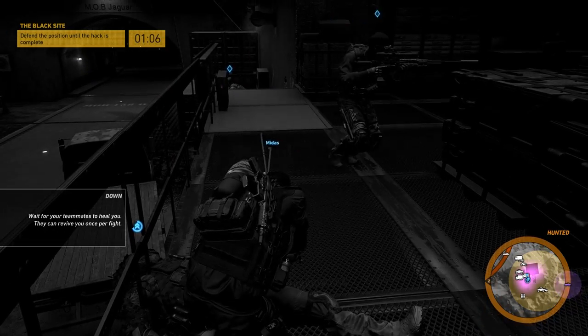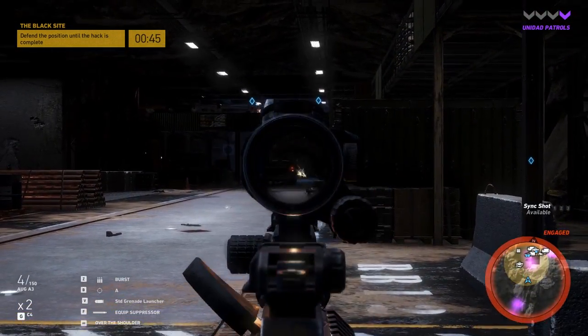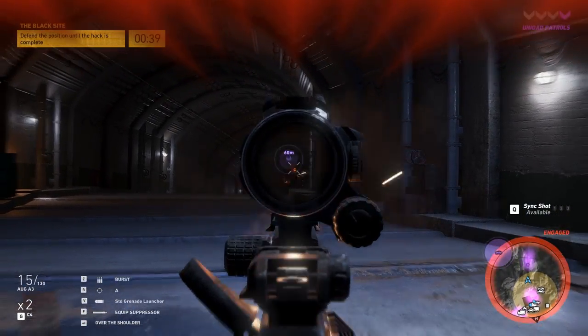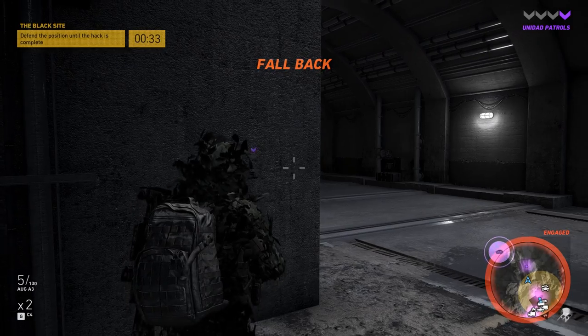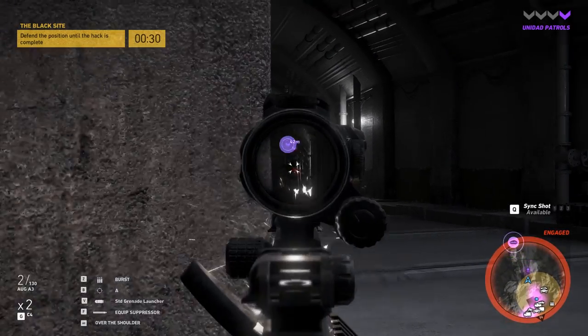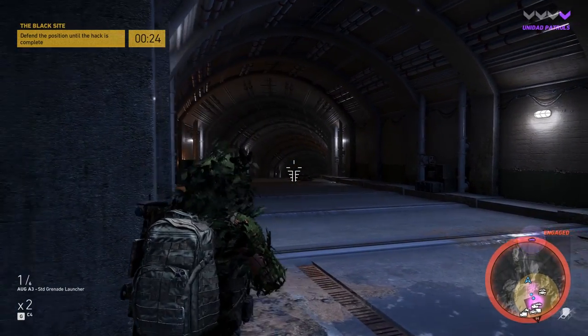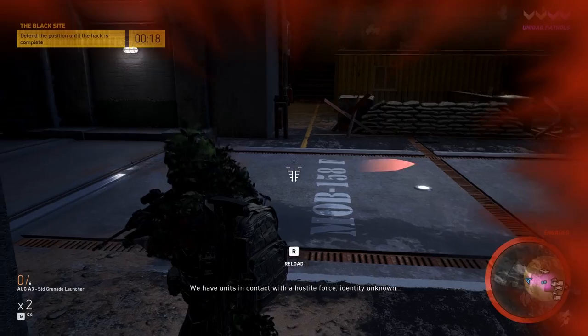I probably should have gone downstairs. It was a mistake being upstairs because they can shoot through the floor. There's more coming. Hold them off. About to die. I'm about to die. Got him. I'm ready for this. Got him. Dead. Oh, no. No, no, no. Damn it, they flanked me.